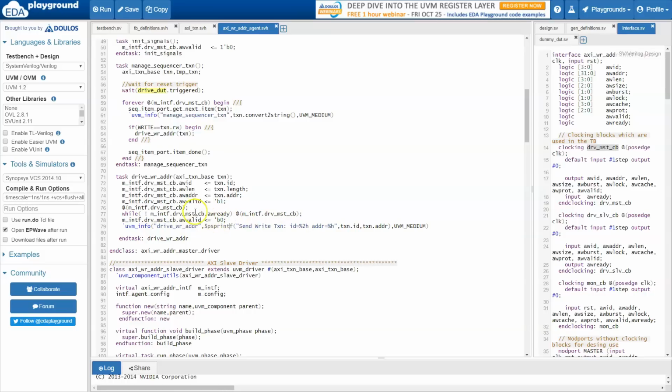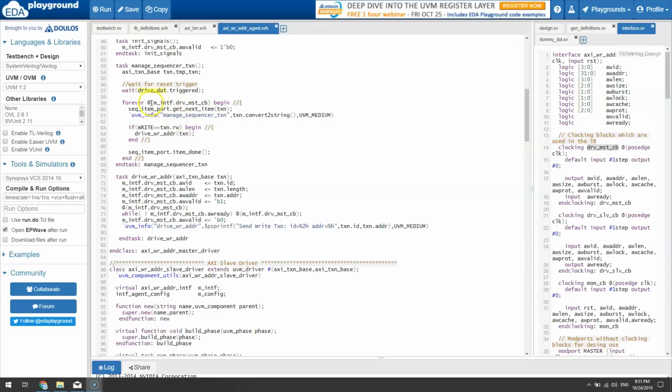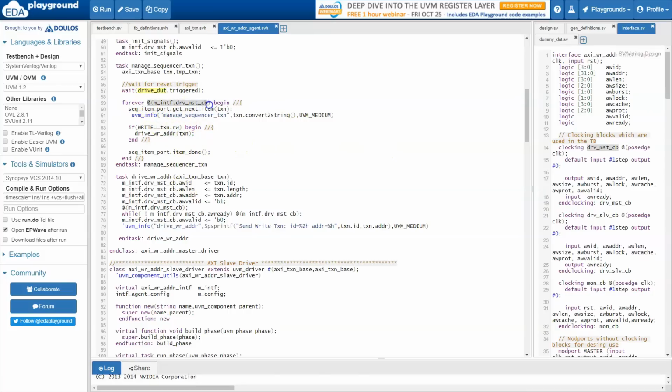Another important thing here is this forever loop. You can make this forever loop without this clocking block, but you might end up with a lot of unwanted debugging, and also you know that the DUT is always in sync with the clock, so there is no harm in waiting for a positive edge of clock in this forever loop. Initially you might tend to write this without it, but I would recommend using a clocking block in this forever loop.